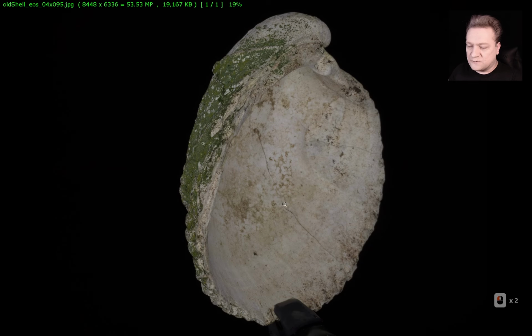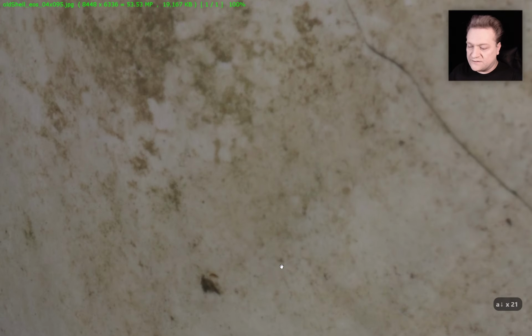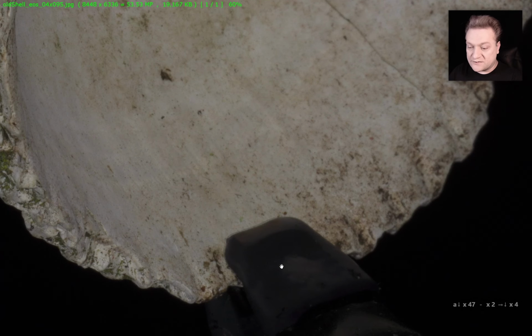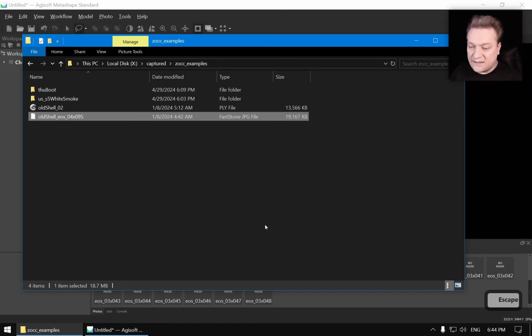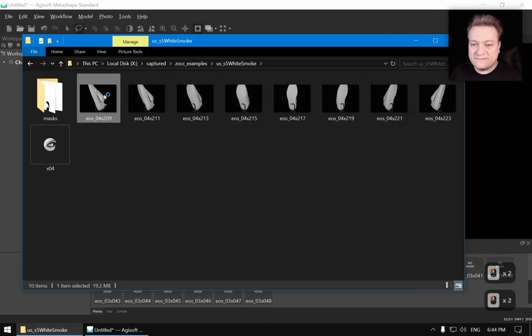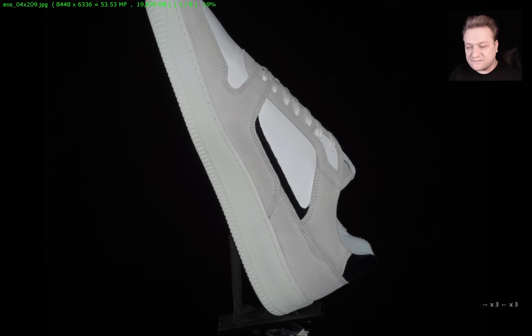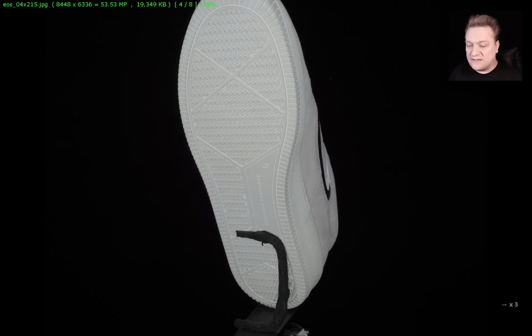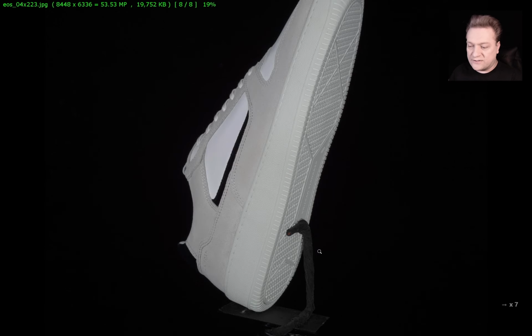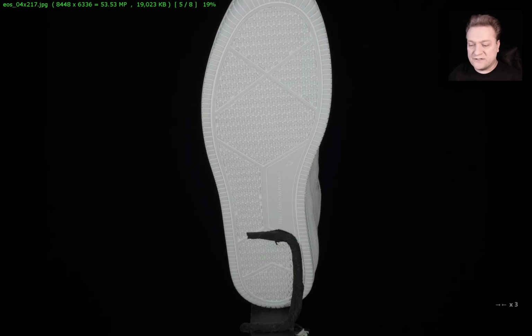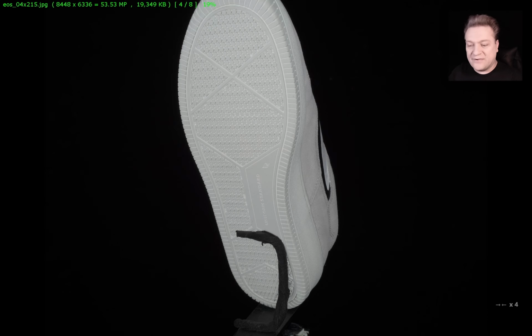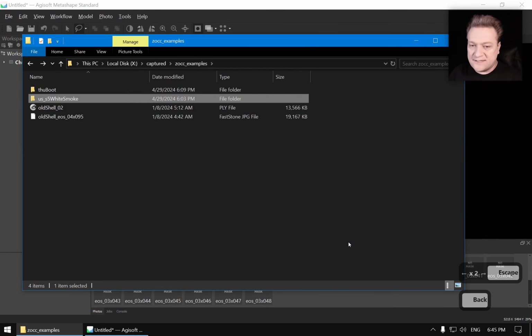Cases like this, where we would scan props and you have to use some clamps or other stuff that you would have to remove later, and that would appear in all the frames of your loop. Or when we have something like this, where we absolutely need to scan this shoe from this angle to see the interior, and this is assuming that we don't move the rig around, just the prop. And you can see we have this heel support structure that appears everywhere. If you try to paint it over by hand, that would be quite laborious and would take a while.